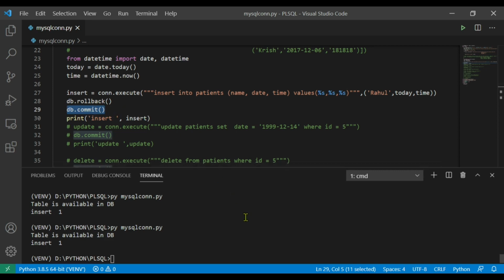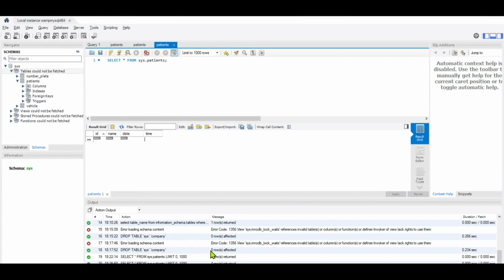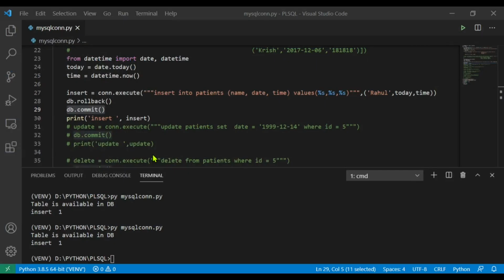So let's check that. Run the file, come back to db, refresh the db. We can see data are not inserted. Come back to Visual Studio Code.